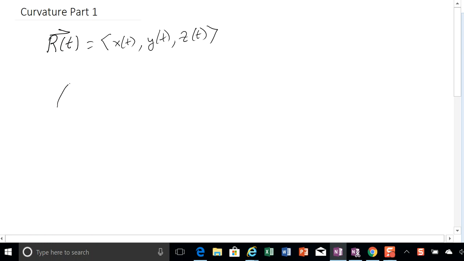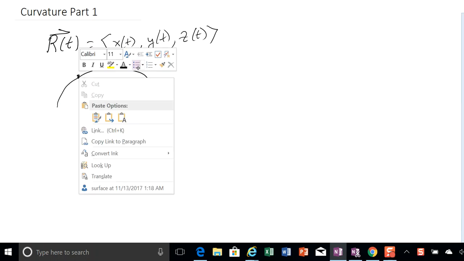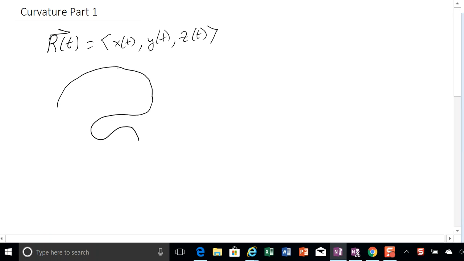But they describe out this path, and a lot of times it's convenient to think of that as you travel along some path out there, and you've got your position as a function of time. That t is time, and it tells you kind of where you are at any given time. So at 2 seconds you're at here, or at 3 seconds, you're at that point, at 2 seconds you're at that point, 5 seconds you're at that point.